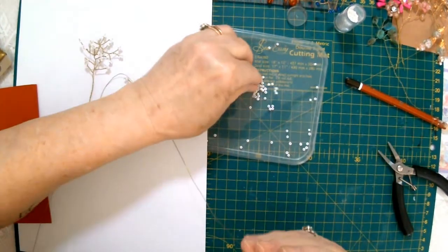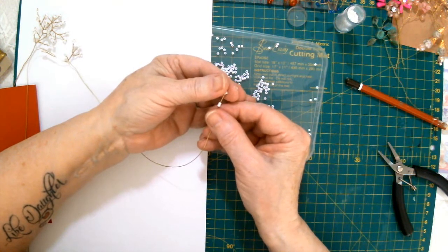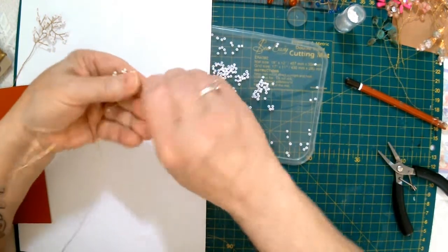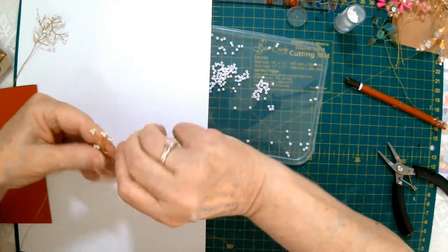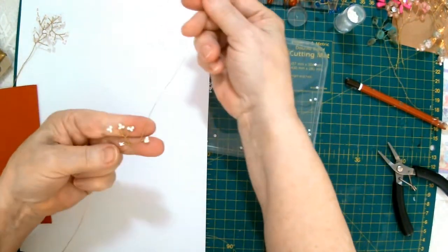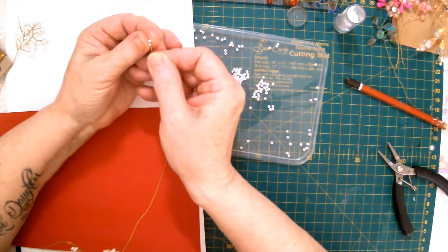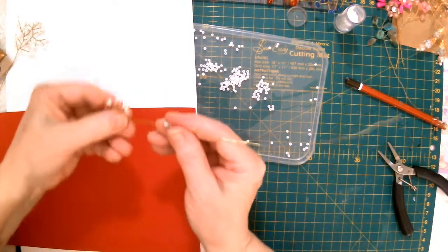Let's create another branch. And we do want a bigger branch, so let's go an inch, 3/4 of an inch, thereabouts. Twist for about 3 or 4. Let's have one on the top, so move your wire to the top. Like that. And pop in 3 more beads.